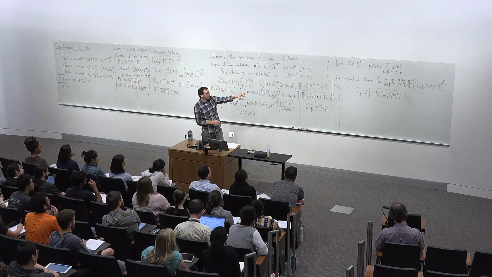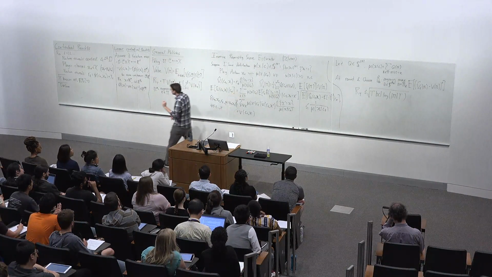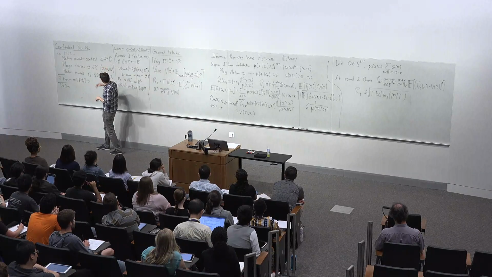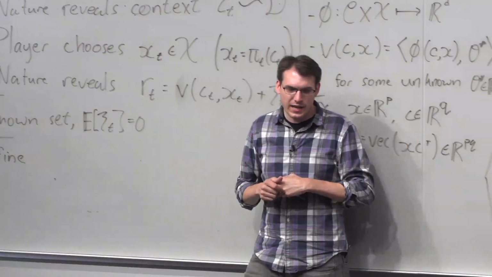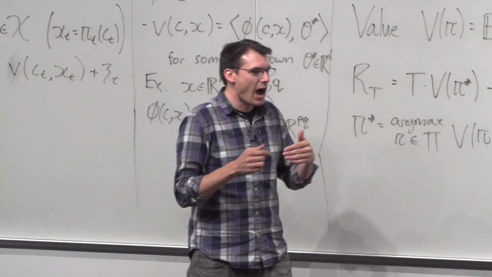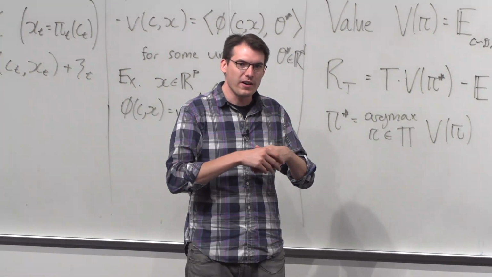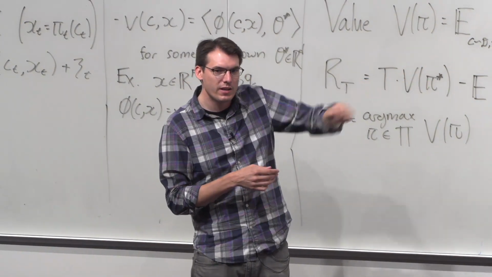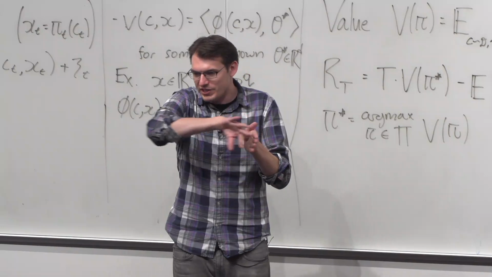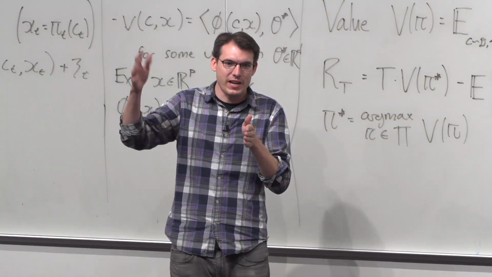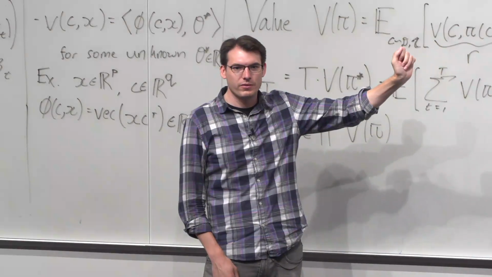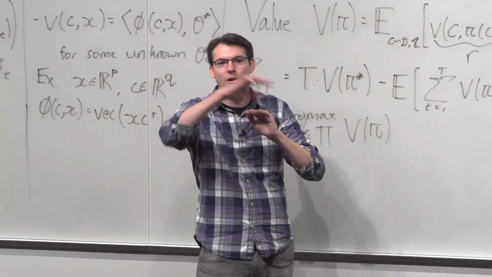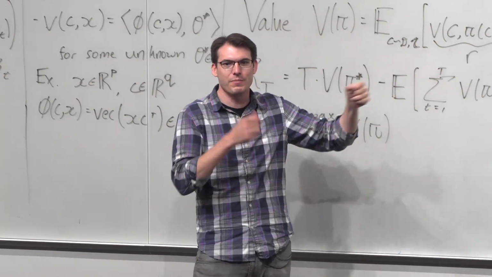How does T depend on L? How this algorithm works is it relies critically on the fact that these contexts are IID according to the distribution. So I'm going to proceed in rounds of L. At stage L, I define this distribution based on my history. Then for the next tau L time steps, for T equals tau L plus 1, 2, 3, etc., I'm going to be playing a policy drawn from Q. So each time T, I draw a policy pi T from Q and then play that policy.